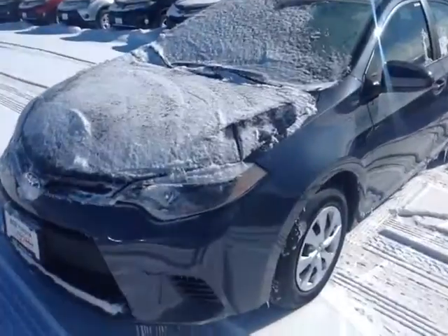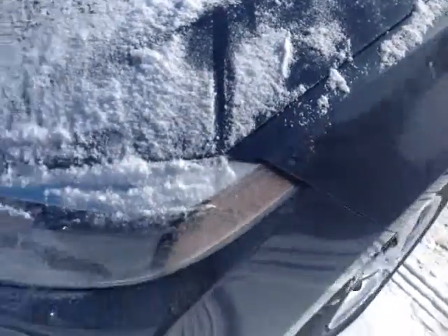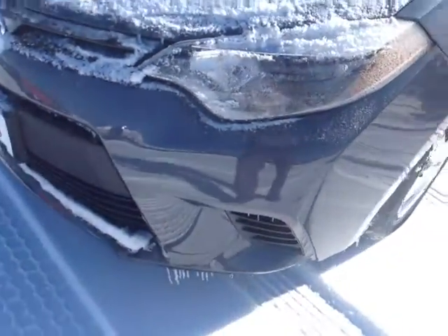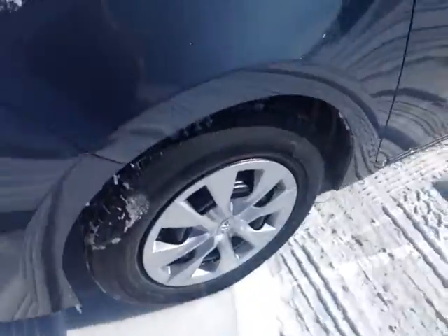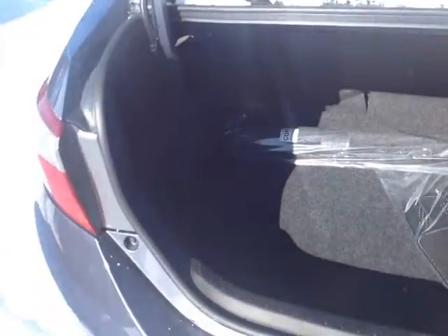So here it is Timothy, this is a brand new 2014 Toyota Corolla. It's a slate gray metallic color, you have LED running lights and halogen headlamps, 15 inch wheels with wheel covers, fold away side view mirrors. Come around to the back — this is the base model L, with carpeted cargo and floor mats, plenty of trunk space.